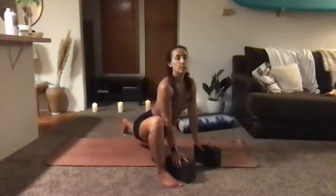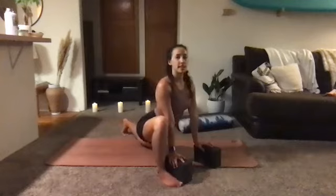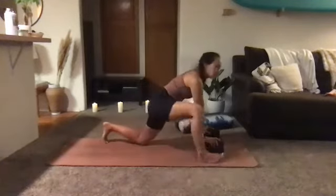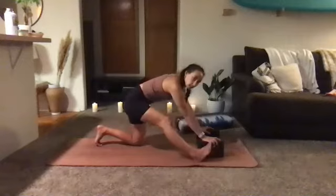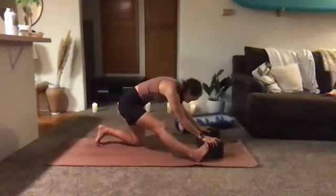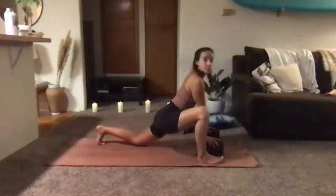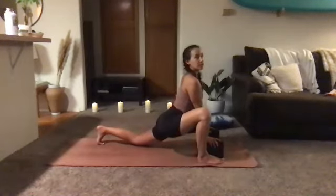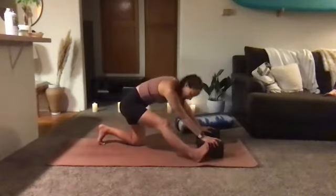Okay, so take a proud chest and just wiggle your shoulders back. Let your hips settle in. Take your breath in here. And exhale, pulse your hips back. You can straighten out your right leg and just let your head dip down. Flow with it. Inhale, come forward and to the bend of your right knee, pull your chest broad. Exhale, pull it all the way back and do a little half split.